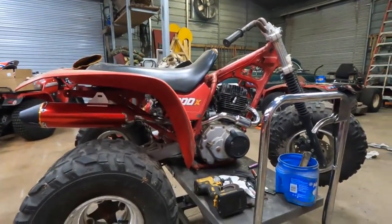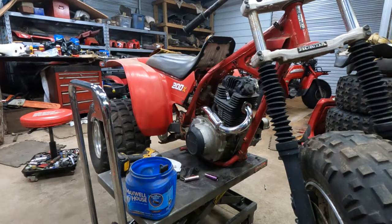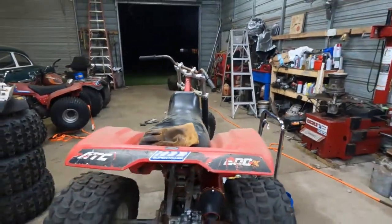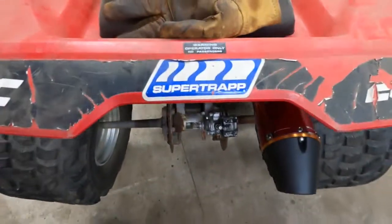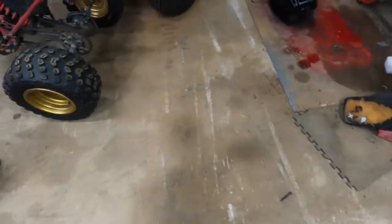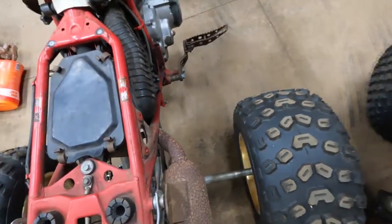But this is gonna be a quick video. I'll chop this up. I'm pleased as I can be with that. That cleared really, really good. For making something work and for the money, I think that's a home run right there. Yeah, I don't think anybody's gonna have issue with that at all. Sticks out a little bit past the fender, not much. About what factory would be, maybe a tad more. My other one's old and rusty, but it actually doesn't sound too bad. This is an old Super Trap pipe on it, and you can see it's seen better days, but it's all there.